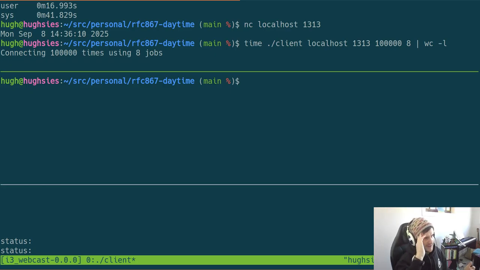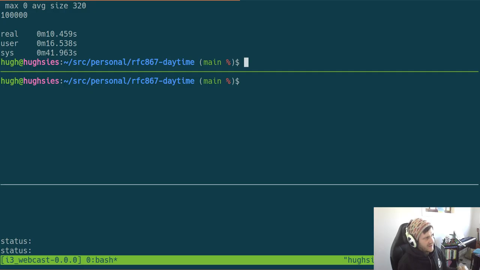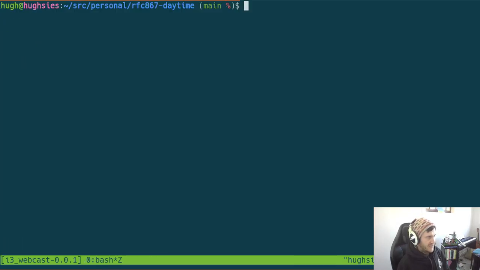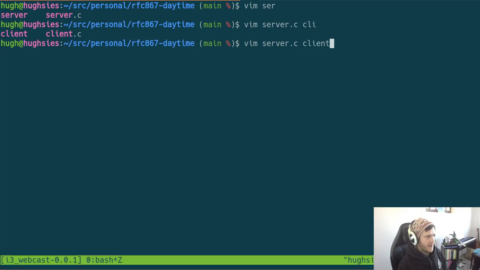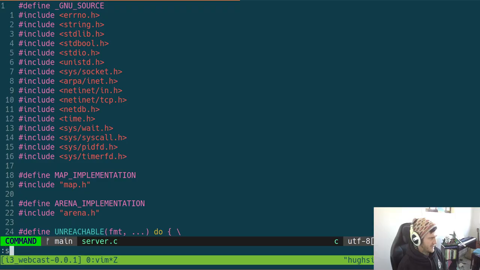So if I run this, I don't know what it's doing. What I would like to do is add that same sort of status mechanism into the client. So I'll open up both of these, and maybe I'll get the client going first.